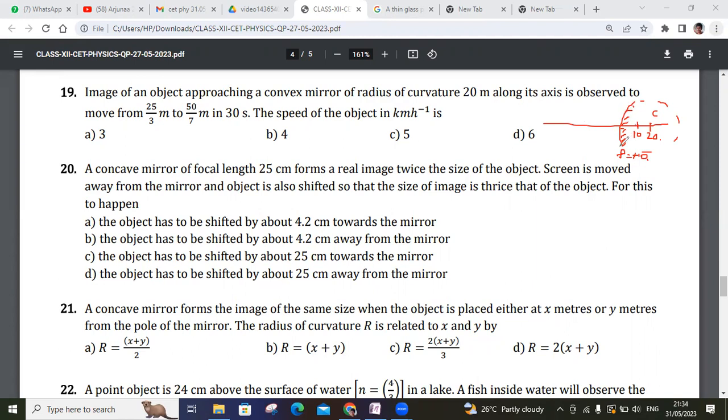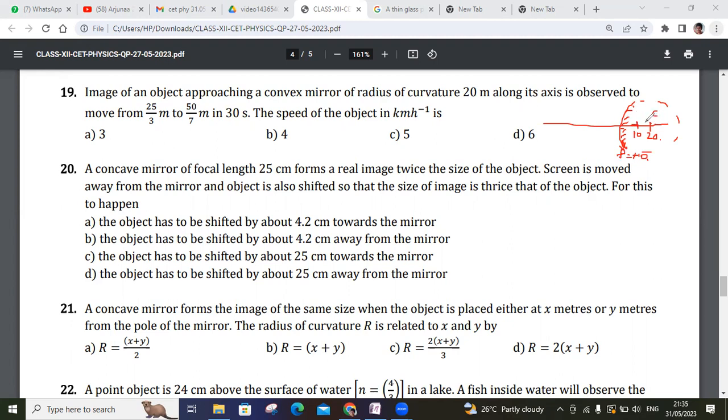In a convex mirror we always get a virtual image, correct? You can see how by using the mirror formula 1 by f is equal to 1 by v plus 1 by u, where u is always negative. So 1 by f is equal to 1 by v minus 1 by mod u, and if you take mod u to that side, then 1 by v is equal to 1 by f plus 1 by mod u, where f and mod u are both always positive. V should always be positive, which is this side, so the image will always be virtual on this side.